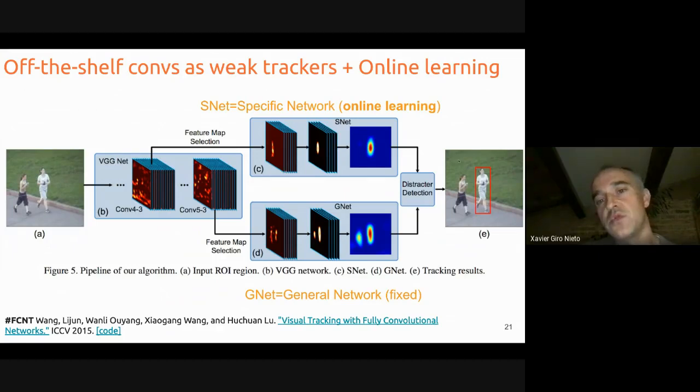And for the outputs of the two networks, they again proposed a handcrafted algorithm to decide when to choose one or the other. So when the network was lost and did not know what to follow, it would follow a person. If it was very confident that the frame being analyzed contained an instance of the person for which it had been trained, then it would look at the upper branch. So anyway, this was in the early days of object tracking, but still worthy to mention.